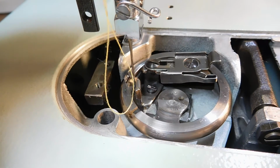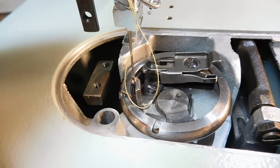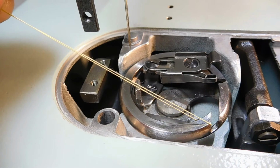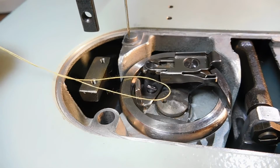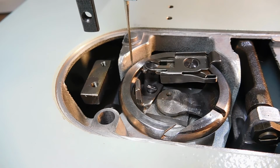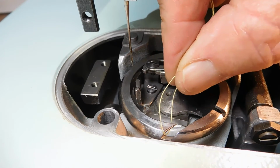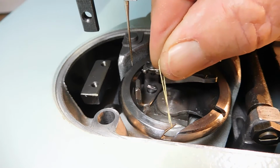On the way back, grab that needle thread and bring it around down to about 6 or 7 o'clock and cast it off. Whoop, cast it off again. So, in this one, I don't feel there's any kind of a burr. You know, it just slides off real slick, right off of that hook. So I'm happy for that.